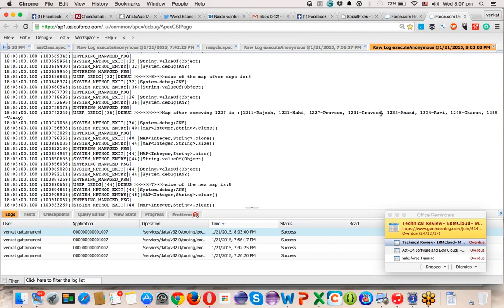If I'm creating a list of account equals new list of account, in this list I can add accounts and store that info. If there are 40 accounts, I can store 40 accounts in this. Each and every record will have all the data of that account object. I can show, like, lst of 0 dot name will print the first account name. lst of 0 dot phone will print the first account phone number.